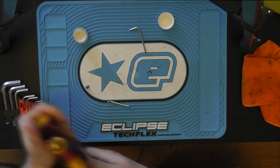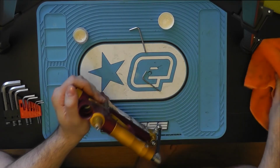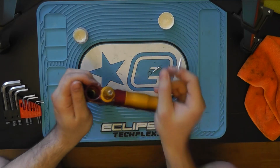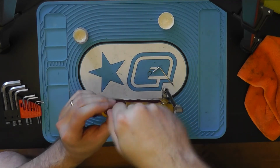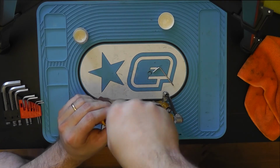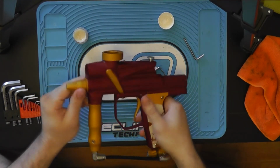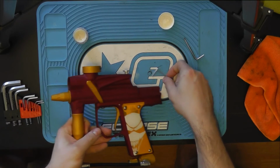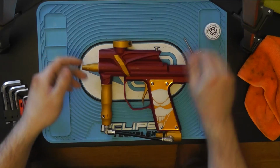Now with your adjustment screw, a lot of guns I count the spins and all that, but I plan to retune this thing today anyway, so it's not a big deal. With the Alien, I just start at flush before I start tuning. So crank that down. So just get the LPR screw flush there. That's a good starting point for you to start tuning it. Or if you don't plan on tuning it, just put it flush and go and shoot. But you can definitely adjust it more from flush, especially as it starts to break in. So that's the LPR.